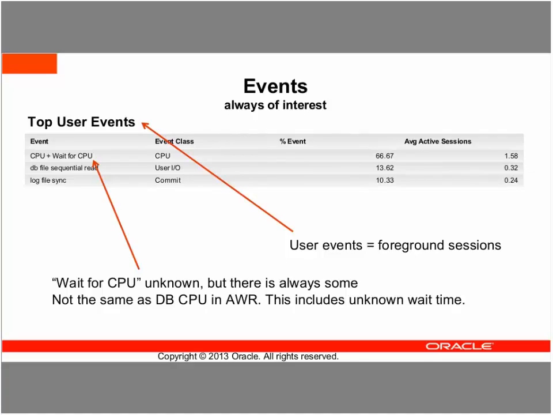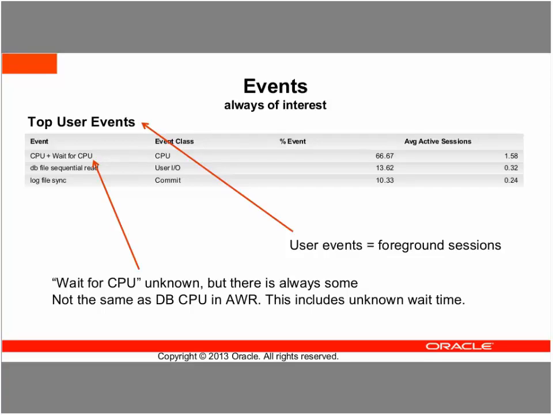If CPU is presented in AWR, that's the actual CPU consumed statistically as reported by the operating system on those foreground sessions. However, in AWR, we take a slightly different view. We know what the elapsed time is for a CPU-intensive event such as a parse, and we know what wait times occurred in there because we break those out, waiting for a mutex or whatever. But what we don't know is, of that elapsed time, it's reported as CPU time. We don't know how much was actual CPU burn or actually waiting for CPU.